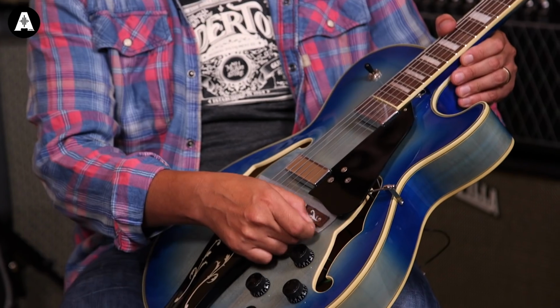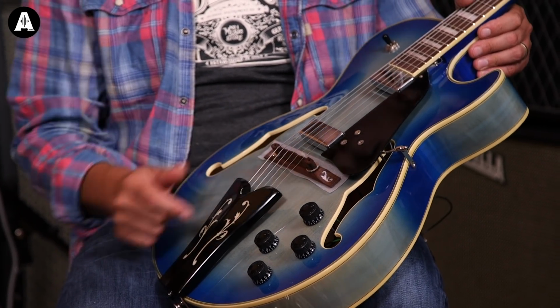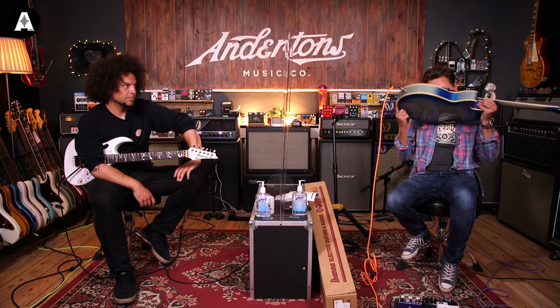Do you remember, I almost bought one before because it's such a different tool to have, with the floating bridge on here. You might see there's a little piece of, what is it called, this sort of foamy plastic. You could take that off, and then it floats on the bridge. So the intonation you have to find where it sits. It is worth saying if you took all the strings off, that would come away. It's completely hollow inside.